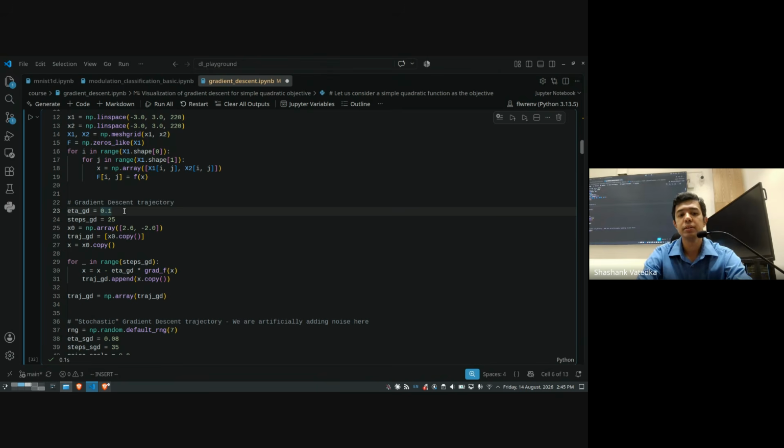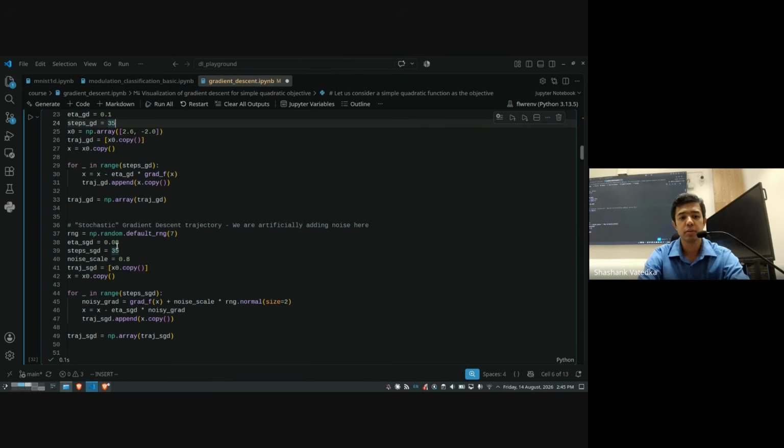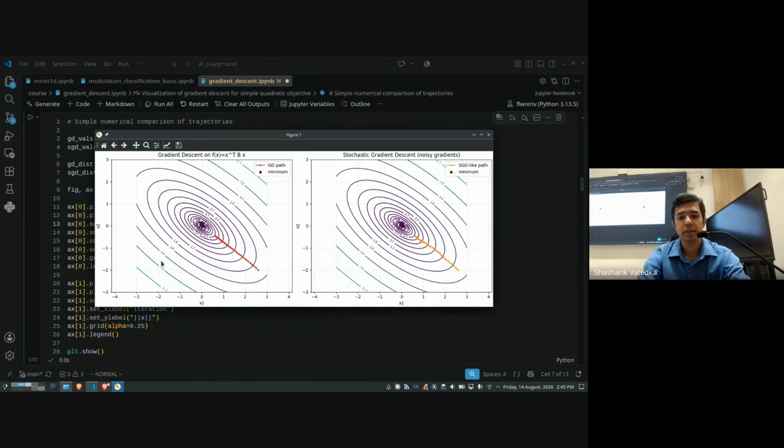So let's say I slightly increase the learning rate and maybe increase the number of steps of gradient descent to 35. I'll do the same for stochastic gradient descent and maybe double the scale of the noise. So again, it converges at roughly the same rate, but it's taking a long time. It hasn't gotten close to the minimum yet. You started from the same distance from the minimum, but now because the curvature of the function changed, it took much longer.